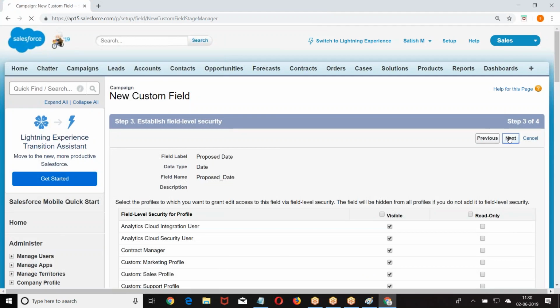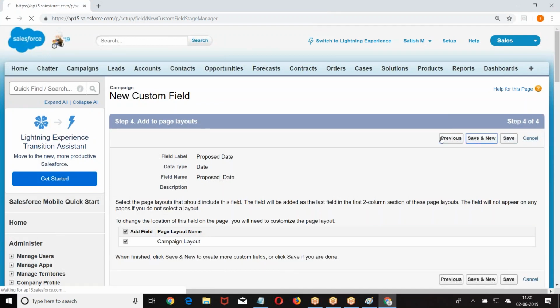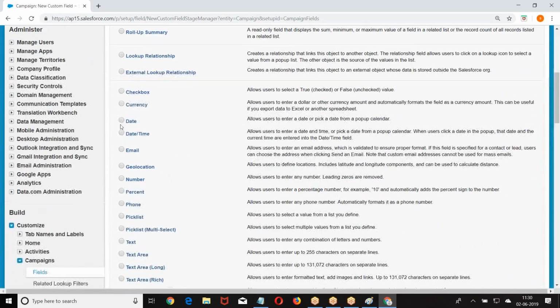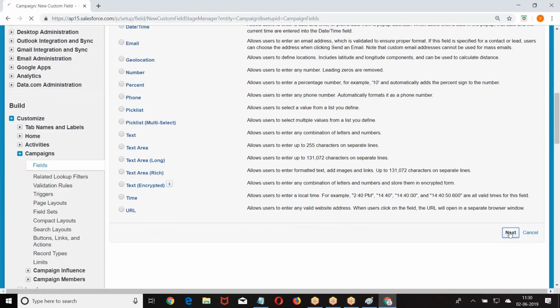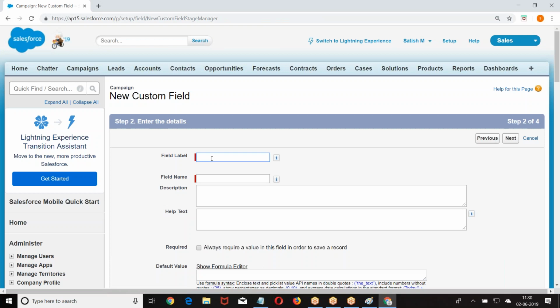Then when was the campaign approved? Proposed date, approved date, when you got the approval from the manager. Manager approved date.